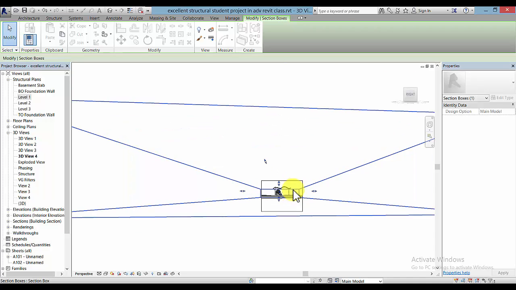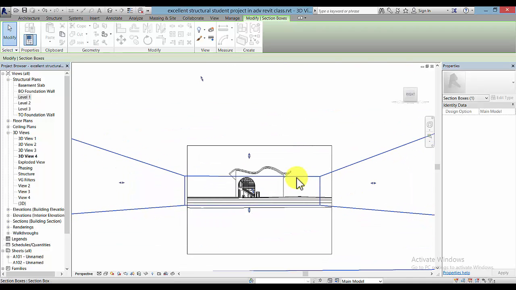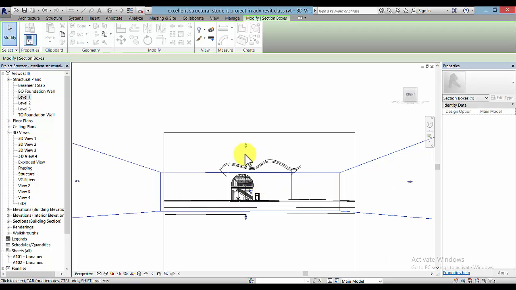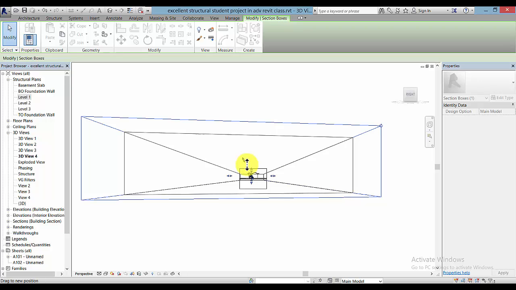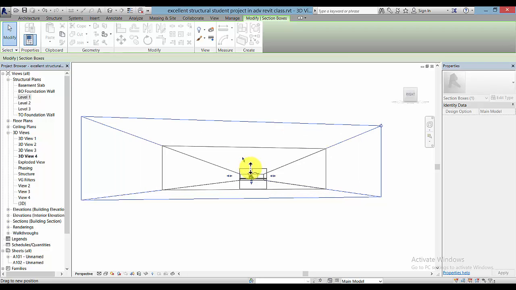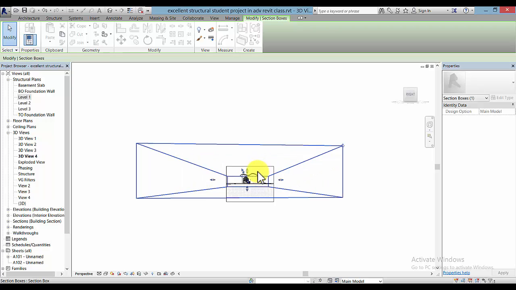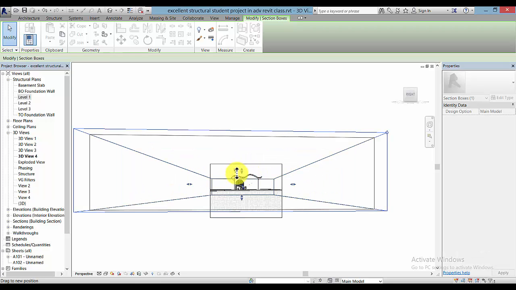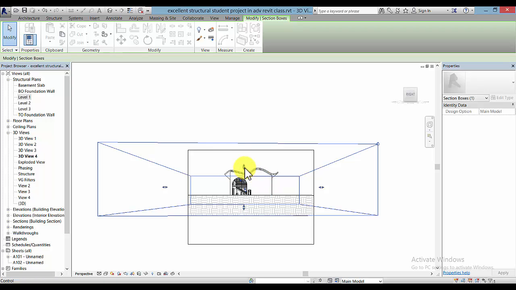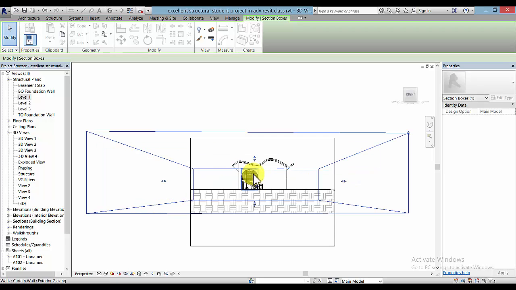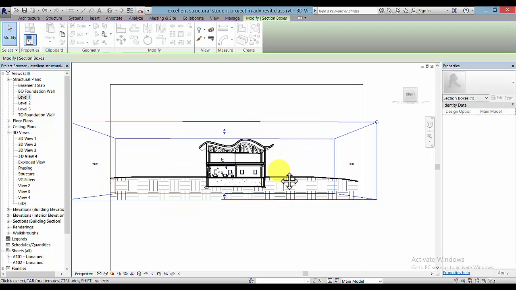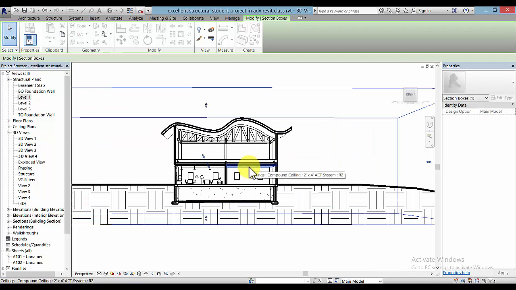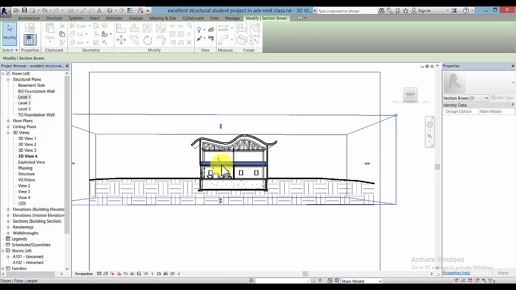I can then select the section box, and this is kind of the tricky part. We need to find the arrows that represent the front and the back views of the section box. And this one here is going to give you the front edge of the section box so that we can start to bring it back a little ways and start to create here a section box kind of crop of this view. So if I come back far enough, I'll find a point where it becomes a section that's through my building, but still a perspective.